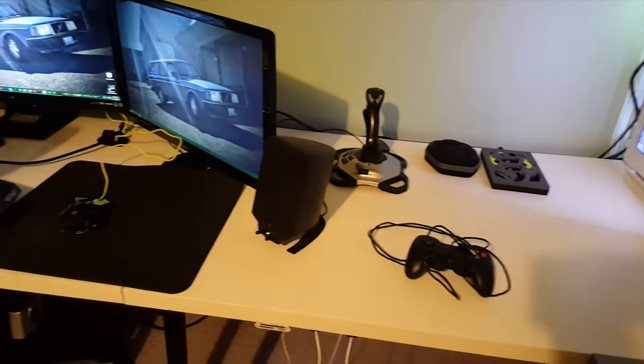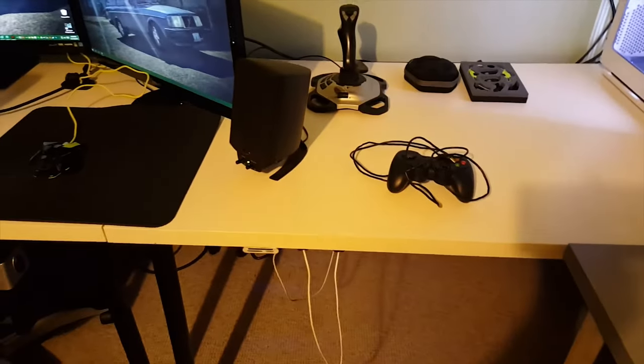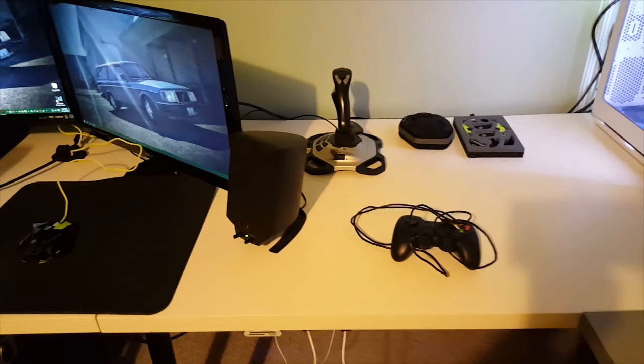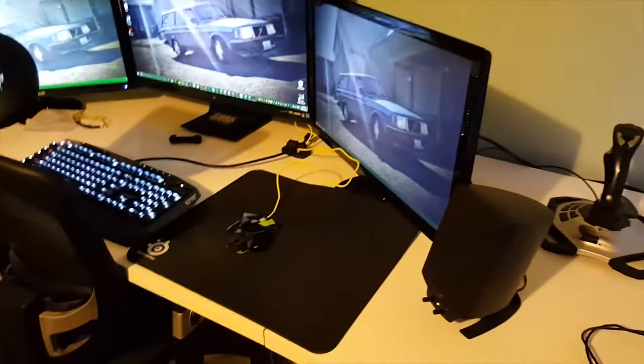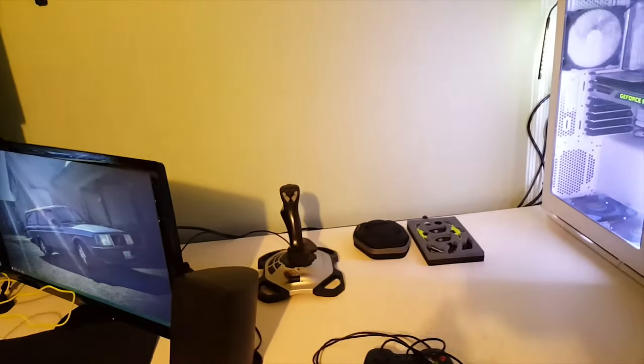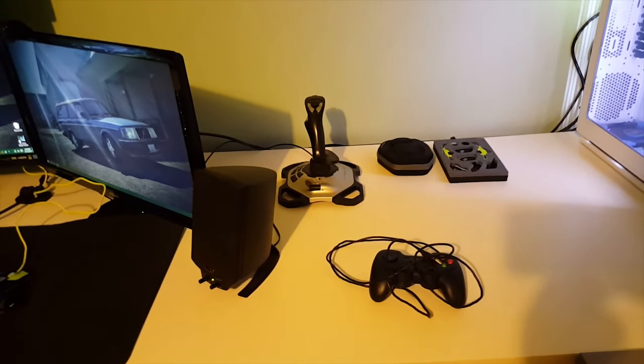Okay guys, so this is the cable management stuff set up. I want to show you what I did so that you can get an idea of how to do this yourself if you're interested in this kind of project. Sorry if the camera's a little bit shaky. I'm trying to do my best, but it's not on a tripod right now. So anyway, here we go.